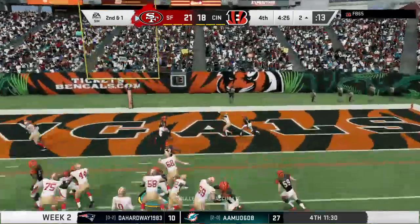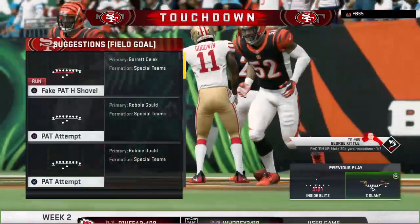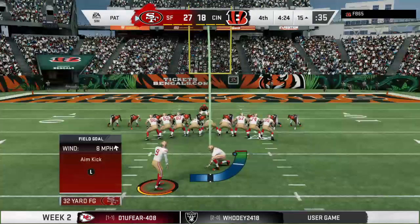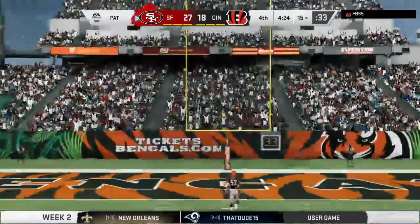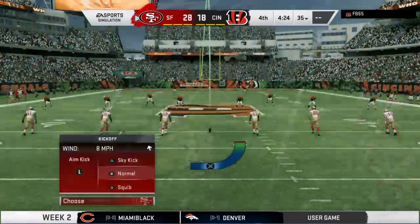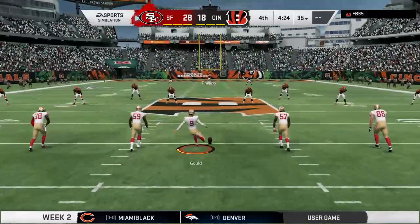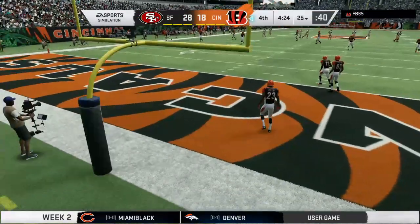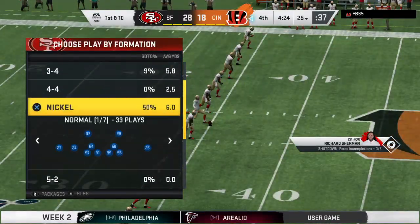Throwing again on 2nd down. Garoppolo, and it's complete in the end zone. Touchdown, 49ers. Marquise Goodwin, his first touchdown here of the new campaign. And the Niners are able to stretch their lead. Gould able to tack on the extra point, and the decision to just kick the extra point winds up successful. After the touchdown, it's Robbie Gould now to kick it away. And they will not get a chance to return this one as it's through the end zone for a touchback.